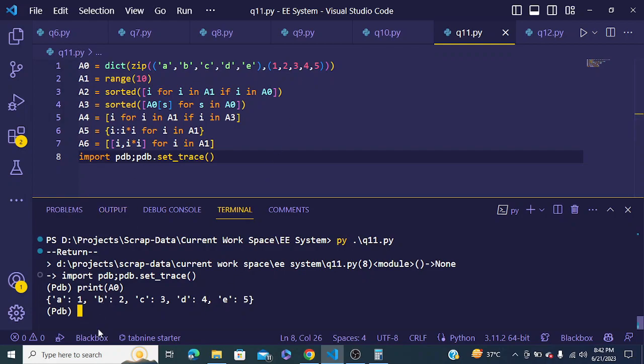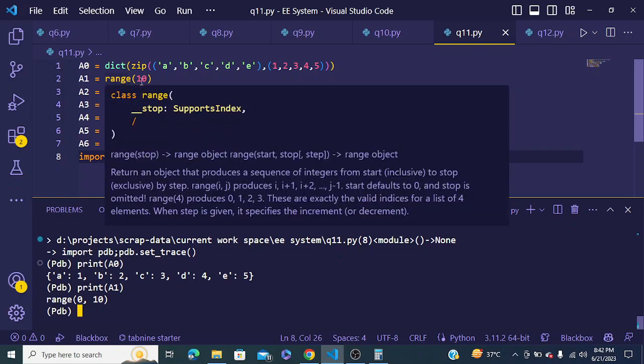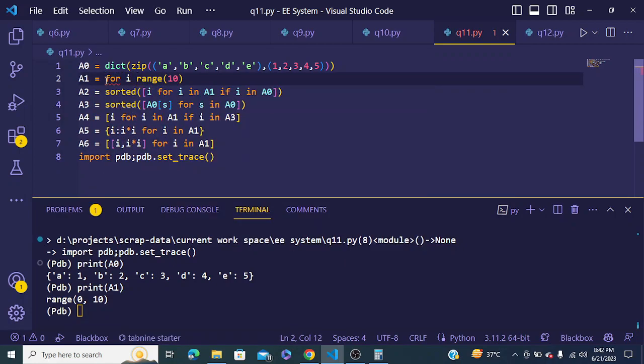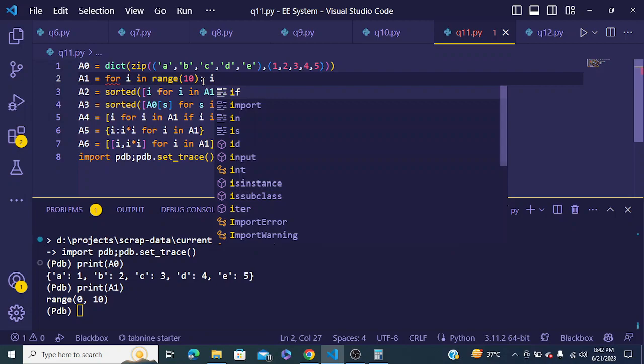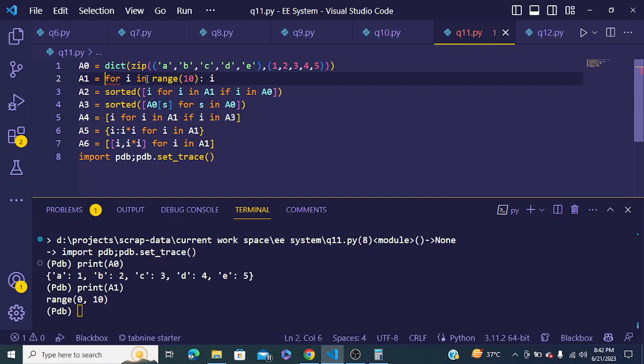Okay, now we check a1. What does a1 return us? You can see that there is a range of 10, so it means 0 to 10. If we print it, we can say for i in range 10, then print i.